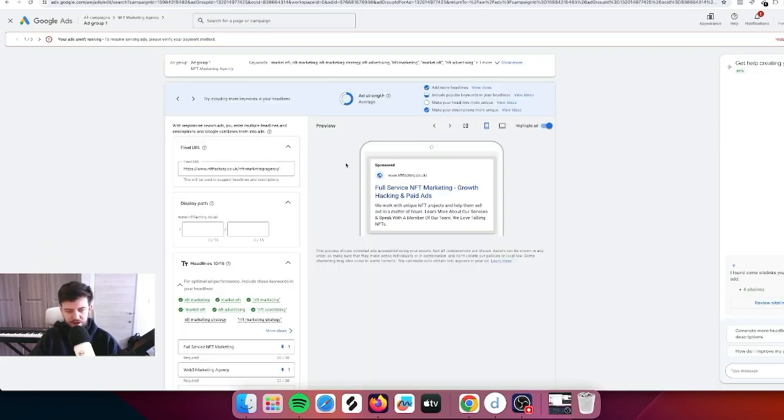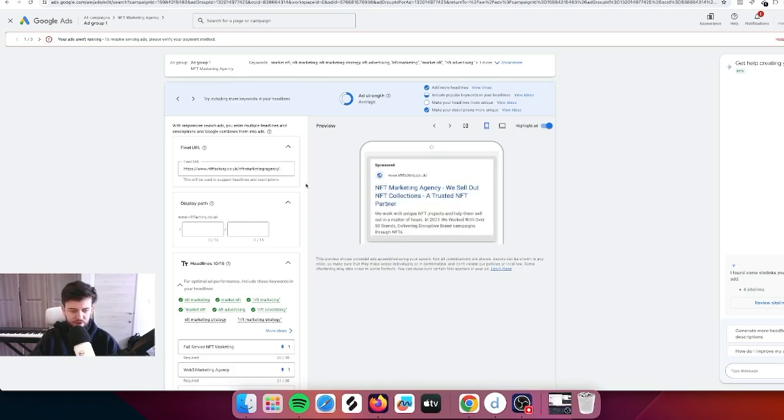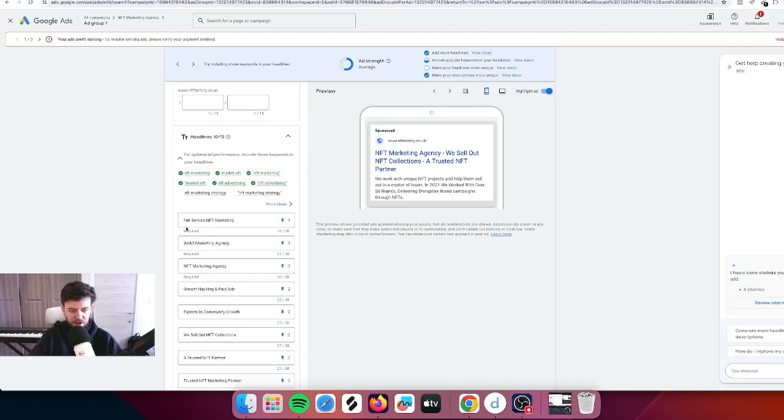Now, when it comes to the ad, I actually only ran one ad, which sometimes is not the best of practices. But because we were having really good results, I didn't feel the need to really change the ad that much. But if you run these campaigns and you find you're not getting good click-through rates, you're not getting good conversion rates, then you're going to have to create multiple ads. But just to show you guys what I actually did here, we included some of the keywords that we were targeting in the headlines, and this right here is called positioning.